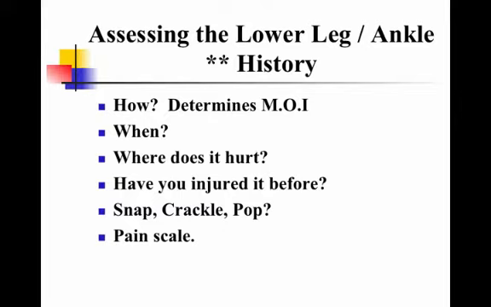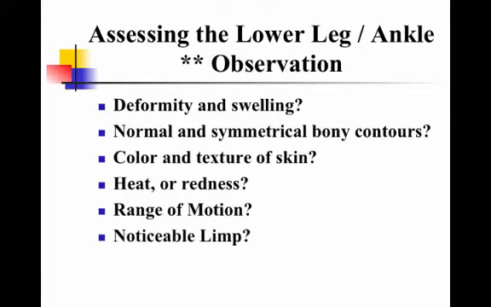Snap, Crackle, and Pop is a great breakfast cereal known as Rice Krispies. But in regards to the ankle sprain, it refers to a potential break or ligament rupture. As mentioned previously, you want to make the pain objective instead of subjective by asking the athlete to rate it using a scale of 1, no pain, to 10, extreme pain.